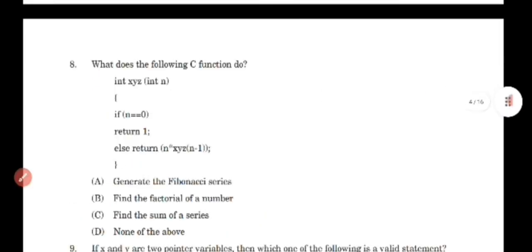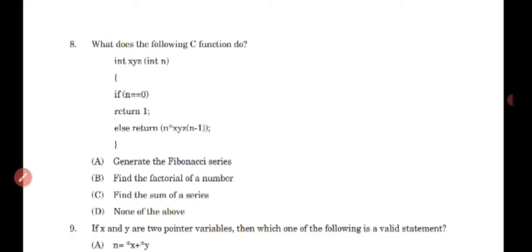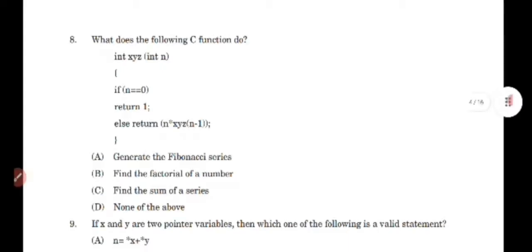Question number 8. What does the following C function do? This function implements the recursive definition of the factorial. If n is equal to 0, the factorial is 1. Otherwise, the factorial of n is multiplied by the factorial of n minus 1.